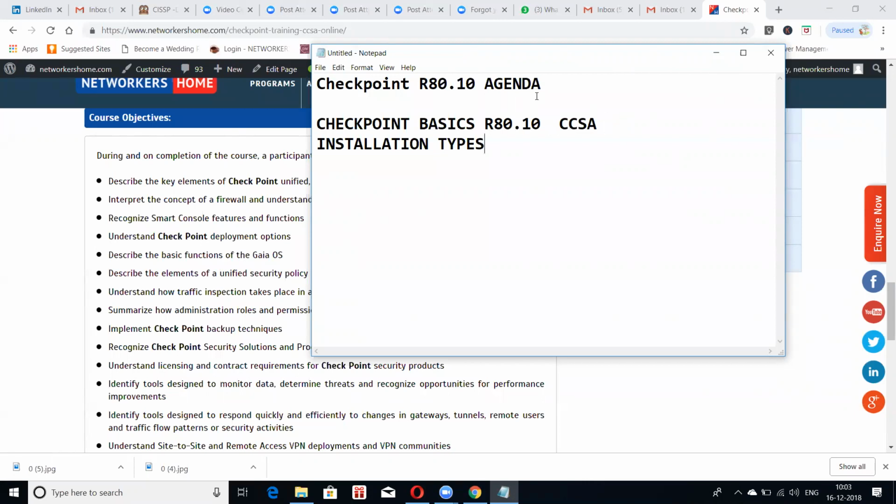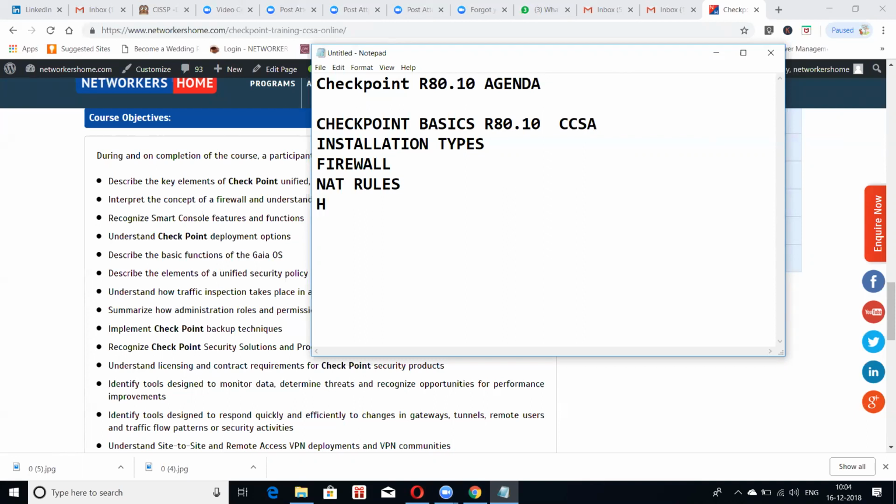I will cover installation types, distributed and standalone. After that, we will be covering firewall. After firewall, we will cover NAT rules. This is all going to be hands-on, real labs, no theory, right? Theory will be there just to give you an idea, but I will show you every single lab hands-on. It's not like just theory is covered and the lab is not done. Lab will be done for each of the items.